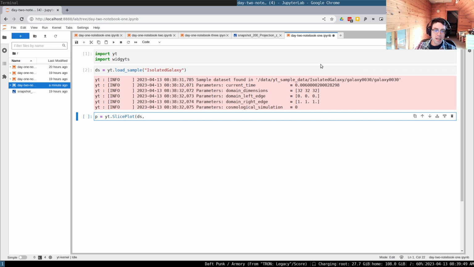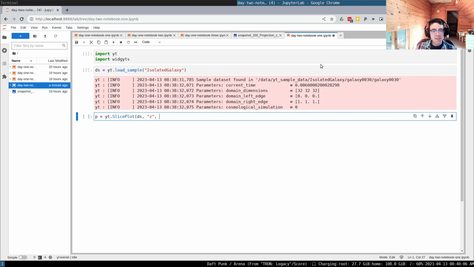So you can either align it with an axis or you can align it arbitrarily. And we briefly saw how we could do that with angular momentum vectors yesterday. But here, we'll just align it with the z-axis.